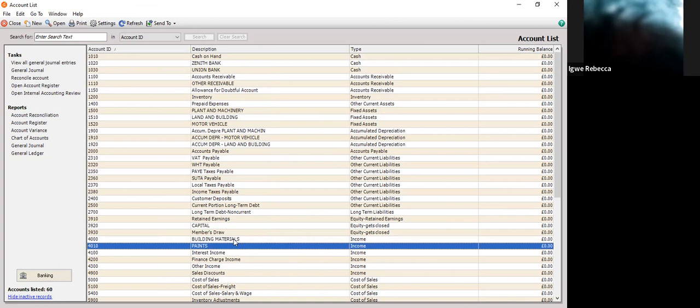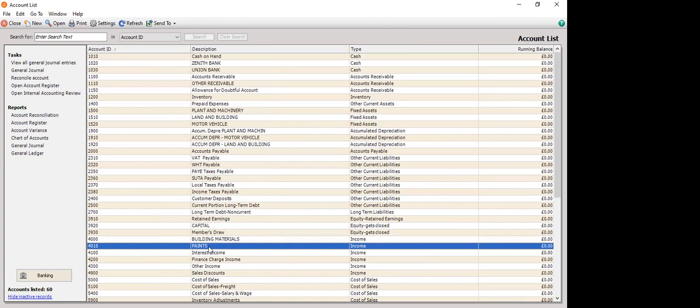Okay, good. So we have building material and paint. Those are the two new lines of income that we have here. Then we have interest income. This is for the interest you earn from bank, finance charge income, other income. If you have all those things, you put them there. Sales discount, you have it here. And then we move to cost of sales.